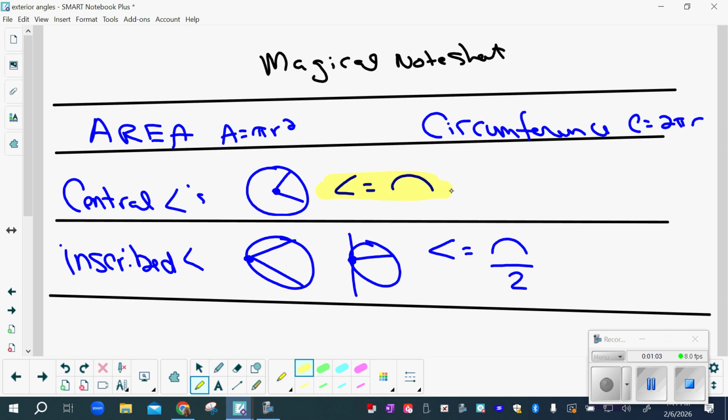On that one, if Monica's butt's in the middle, arc equals angle. It was that easy. Because again, on Monday, your whole job is going to be like, Monica, where's your butt? Right? So, and we did inscribed, her butt was on the edge, right? It's sitting on the edge of the circle. And when we did that one, it was the arc cut in half.